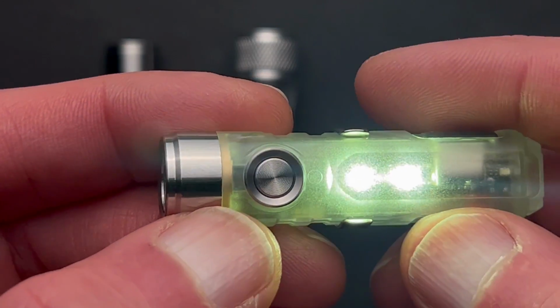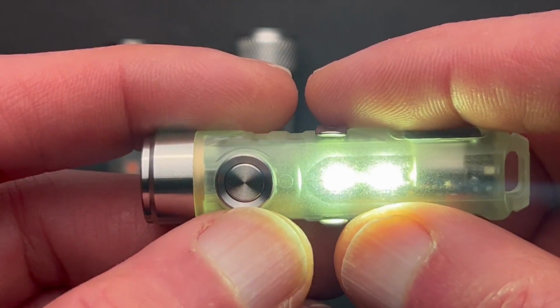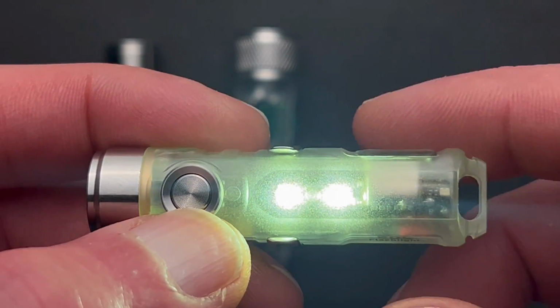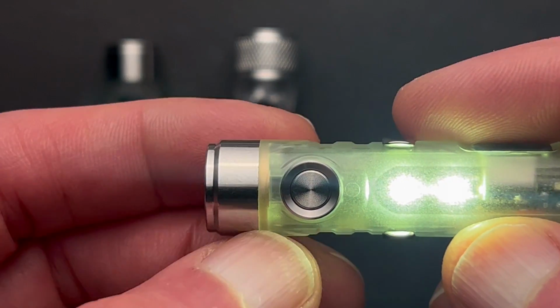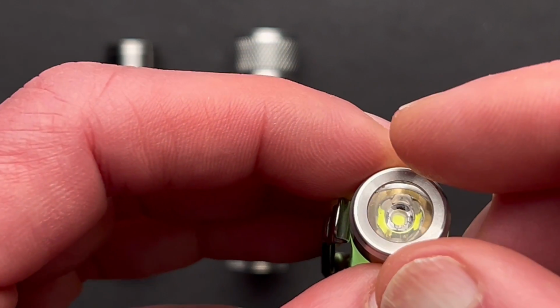And I got to mention something too. 650 lumens, if you put your finger in front of this thing, it will burn it. You do not want to do that. When I was shooting the thumbnail for this video, I was used to doing that with these other two because the power is so low. I had no idea this thing would get up to that kind of level of heat. And another reason for that is that it's concentrated into this very small space.